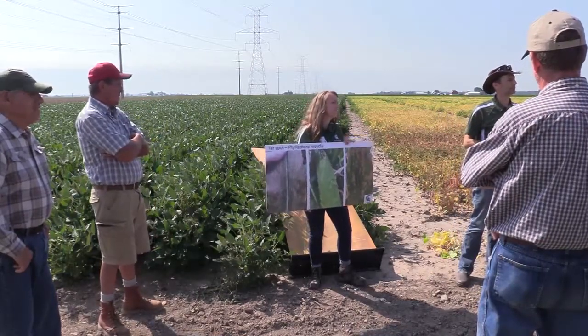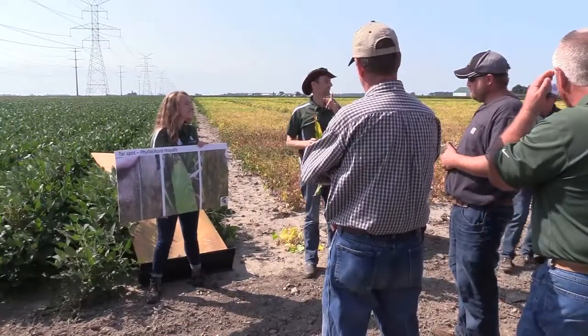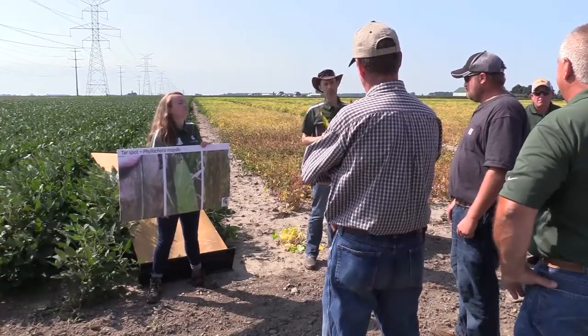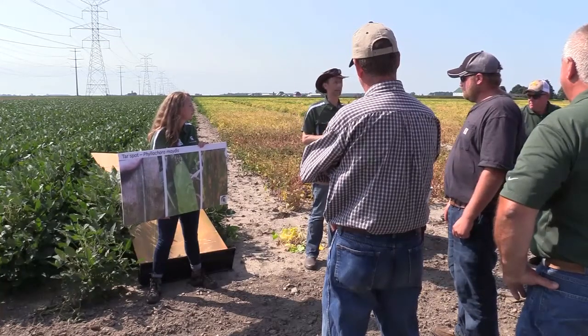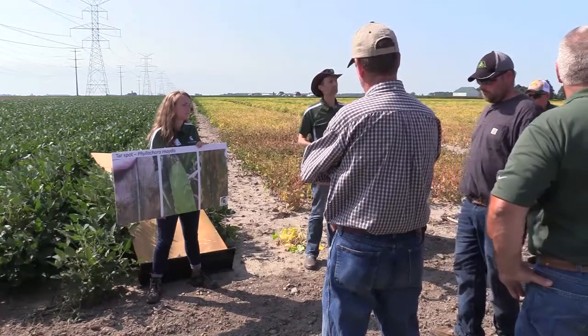Doesn't that affect the lodging? Absolutely. I don't think it's going to affect this field because it's fairly light severity. But yeah, be checking your fields with tar spot, especially if one's got more tar spot than another. It really affects stalk integrity. Absolutely. I'm so sorry. That's okay. Go.